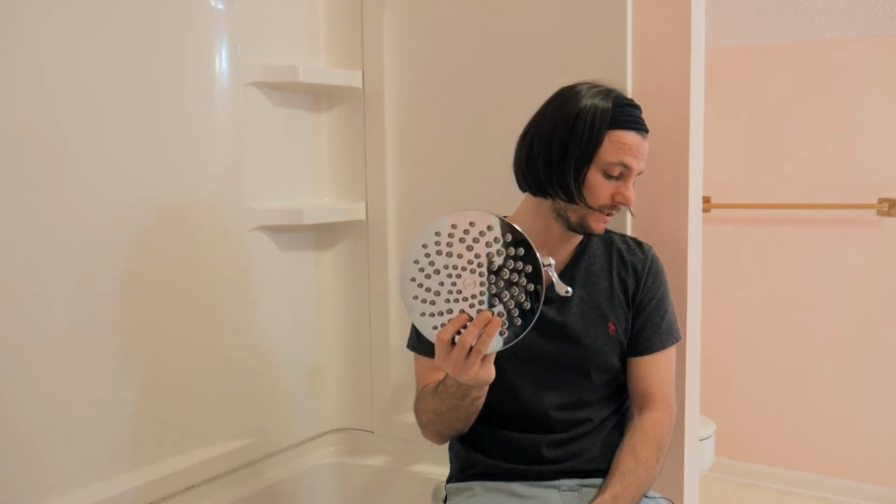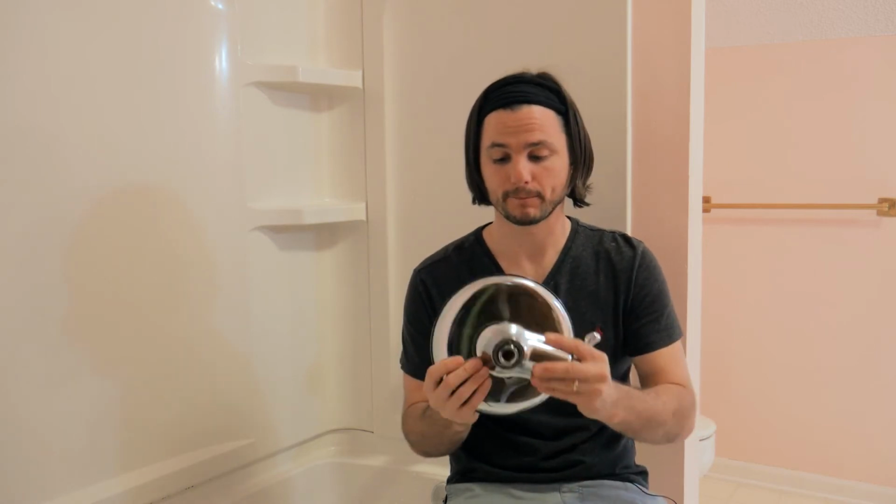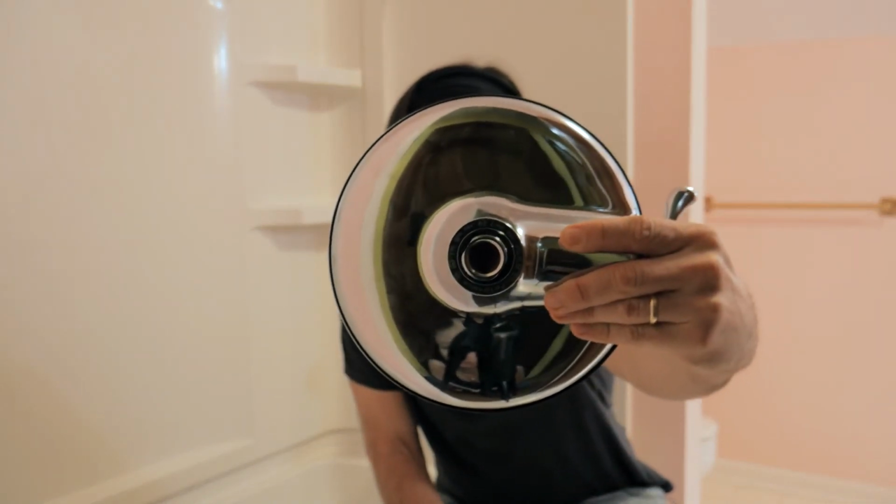With the low flow rating on this one, it is also WaterSense certified, and has the Uniform Plumbing Code certification. And as far as needing anything else for installation, this product does not come with thread seal tape, so you will want some of that to wrap onto the shower arm before installation, and an adjustable wrench and a cloth. That's pretty much it. Other than that, the flow restrictor is installed right in the threads there, that red thing right in there, just for your knowledge. And yeah, that's pretty much it for now.